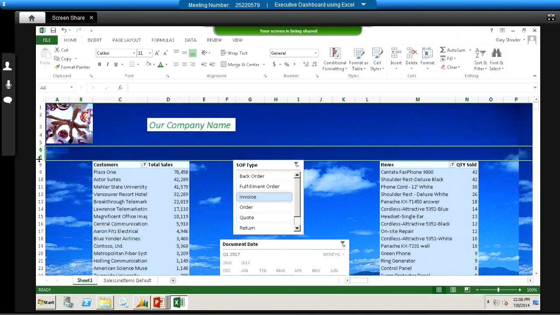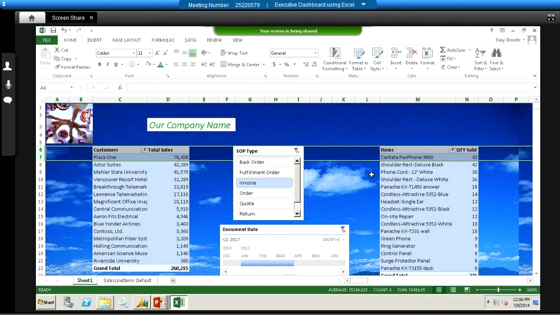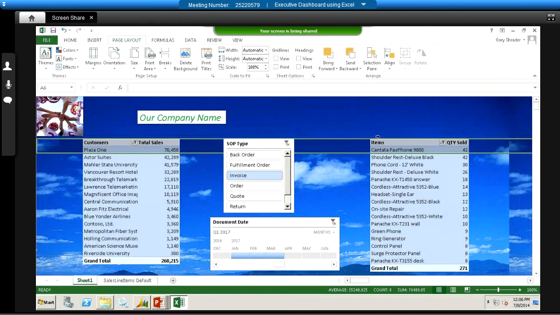So now, at this point, we've got an Excel spreadsheet. I mentioned we could do the page layout, and now we could get rid of our headings. So we've done page layout, view headings. Let's see, we also want to get rid of this up here. I'll come back to that in a minute.